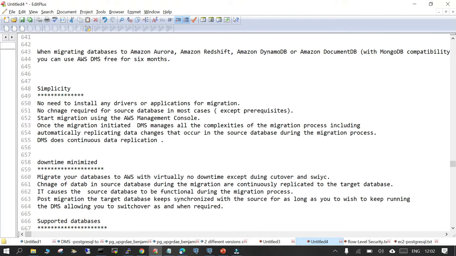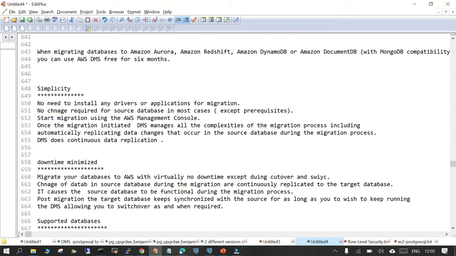I'm not talking about those, but other than that, there is no major change affecting your source database. There is no need to download any driver or install any application for migration. Everything is there through the AWS Management Console.